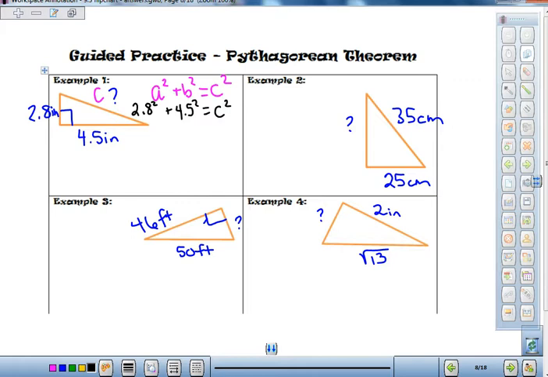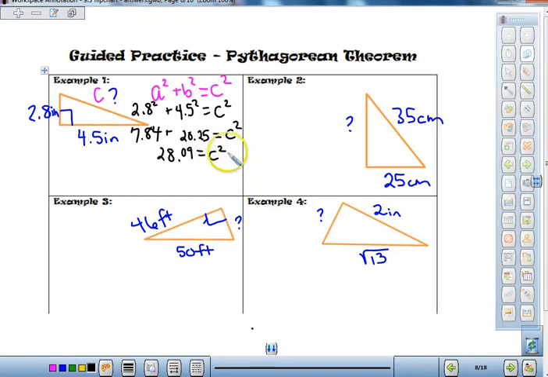This is where your calculator is going to come in. If you've taken out your calculator at this point, you're going to put in 2.8 and square it first. So the first thing we do is write on our paper 7.84. Plus, you're now going to put 4.5 in your calculator and square it. That comes out to equal 20.25. Still is equal to c squared. Remember, we're solving for c. We are now going to add on our calculator 20.25 plus 7.84. That comes out to equal 28.09. That's equal to c squared.